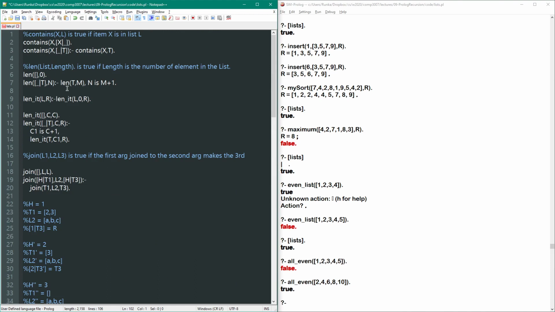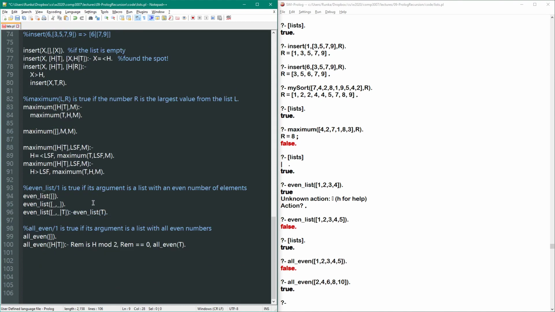Scrolling all the way up here, our length predicate determined the length of a list by using this accumulator variable. We saw that both in the recursive version and in the iterative version, where we had this one variable just taking on new values over and over again and summing things up. Similarly, in our recursive version, M was taking on a value, we'd defer that value and return that. So we were accumulating up the length of this list by summing up ones.